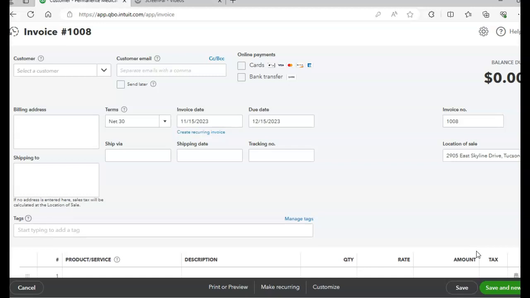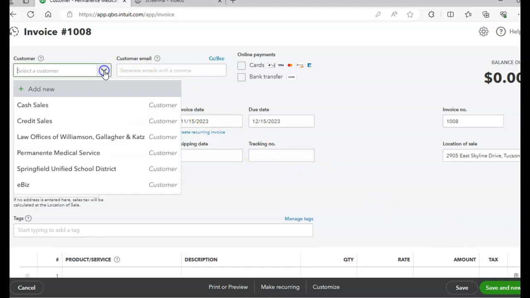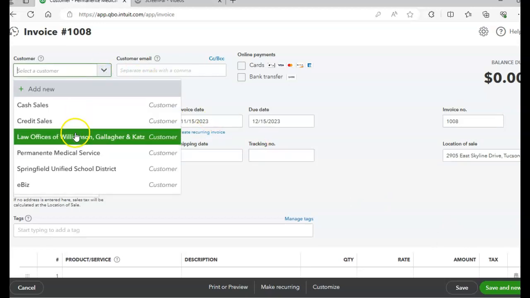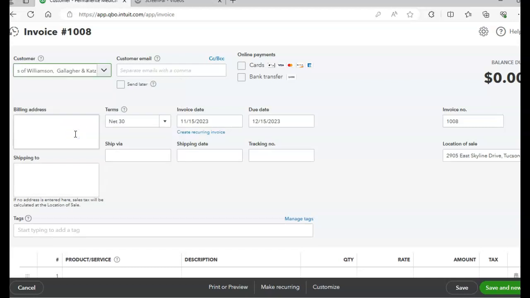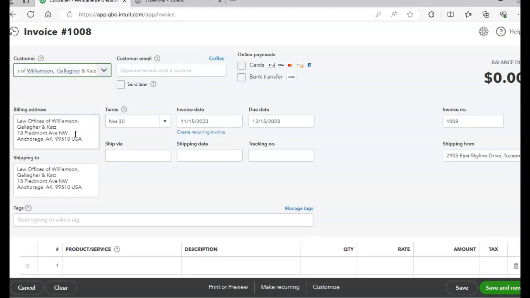So we sold 2 network products on account to the law office of William Galveston Cake. So for our next customer, it's going to be the law office. This transaction took place on 11/15. That date is there already.